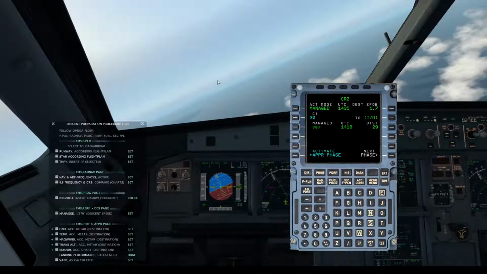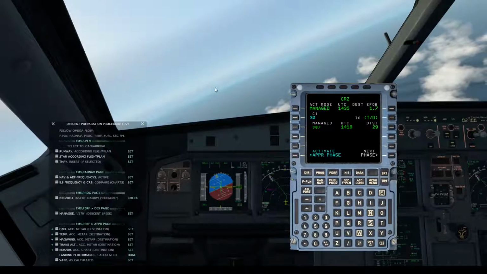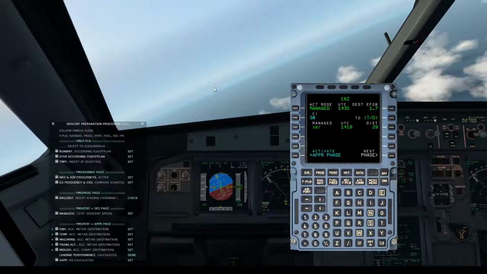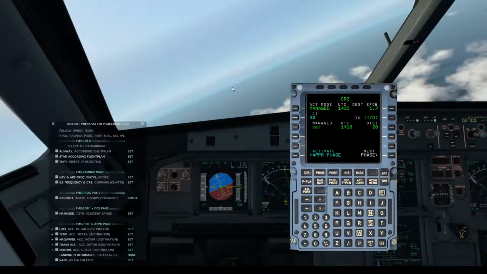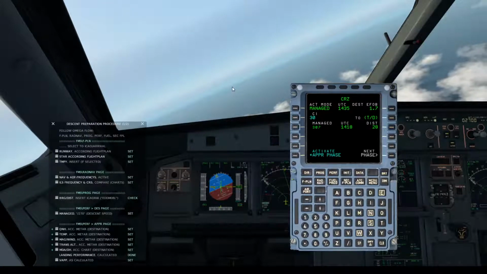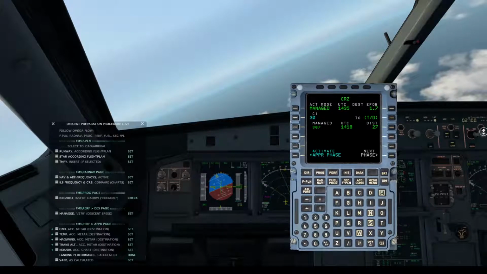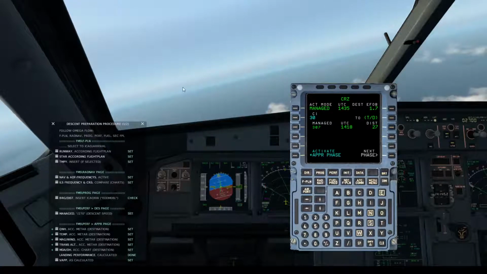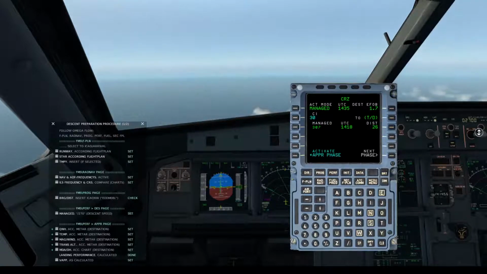So as I was saying early on, what if you set a lower MCP altitude in a Boeing, or at least in a Boeing 737, then when the top of descent is reached, the aircraft will automatically descend. But in Airbus, you actually have to give the aircraft the instruction to descend now. That means we're going to have to be pushing this button.